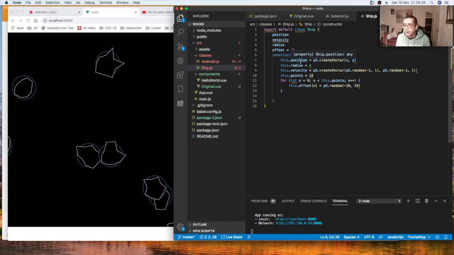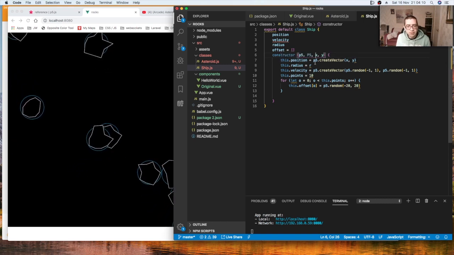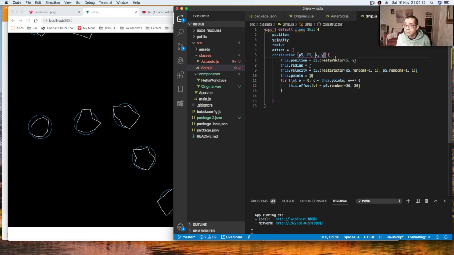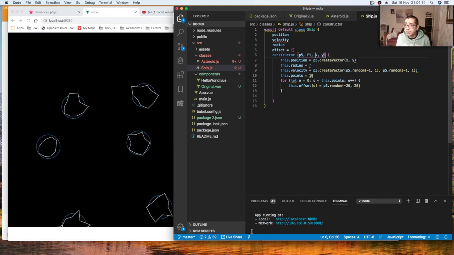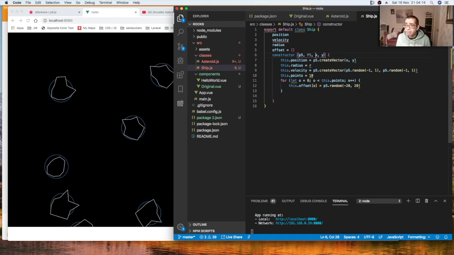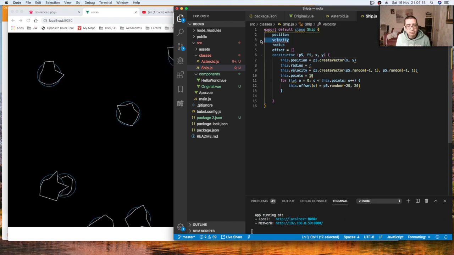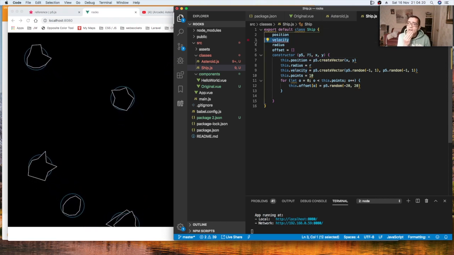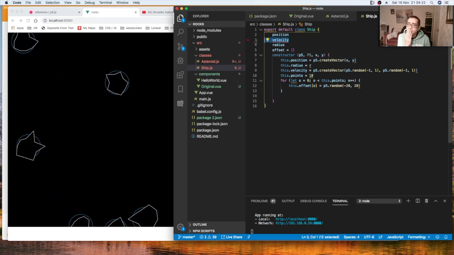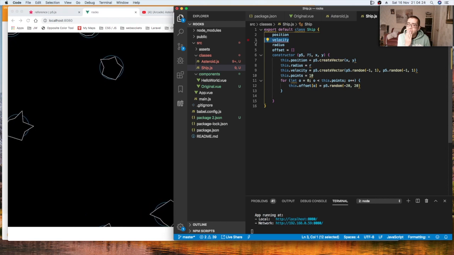Similar to the asteroids, we set a position. So we have a position, P5. We don't have a velocity. Do we have a velocity?